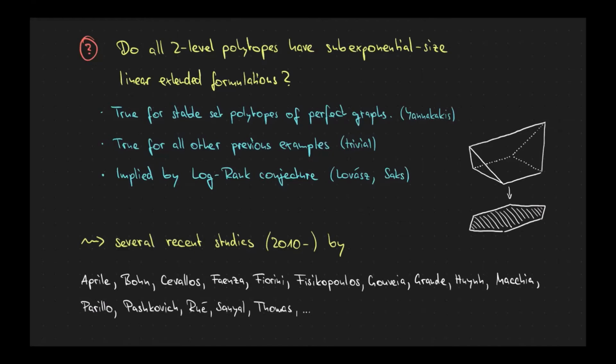As you see, many people recently studied two-level polytopes. You see several familiar names from extended formulations, several people that we have seen this week, Raman, Sanyal, but also people like Parrilo or Rekha Thomas and so on were very interested in two-level polytopes. So I hope I could convince you that these two-level polytopes are interesting objects. All right. Yes.